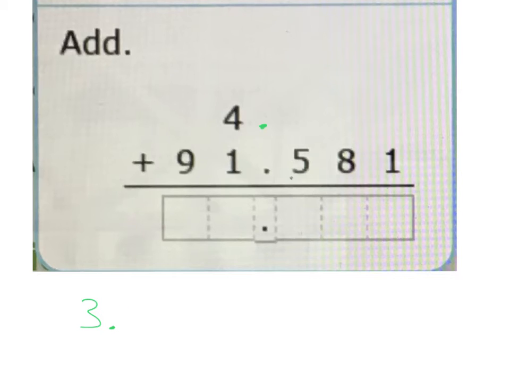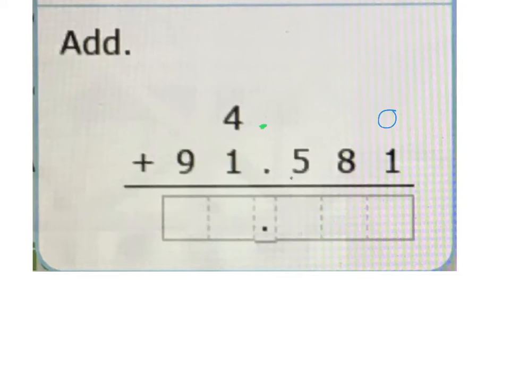If it makes you feel better, you can even throw a few zeros after it. 3.0. Whole number 3 is 3 decimal with however many zeros you want. As we talked about in decimal numbers, this part in terms of zeros doesn't make any difference. It's 3 and no tenths, no hundredths, no thousandths. So this up here in our example is just 4, and we have the invisible decimal right there. Then all you have to do is add.